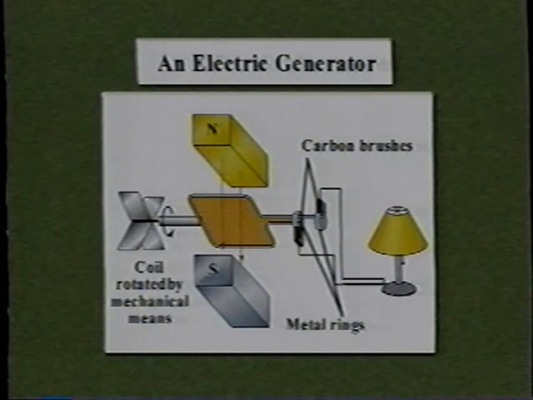The demonstration that moving magnets can produce electricity in a coil of wire immediately suggested a new procedure for generating electricity in our everyday lives. You place a coil of wire between two magnets. Then you spin that coil of wire, and electricity is going to result. This device is what we call an electric generator, a dynamo. It's the centerpiece of every electric power plant.